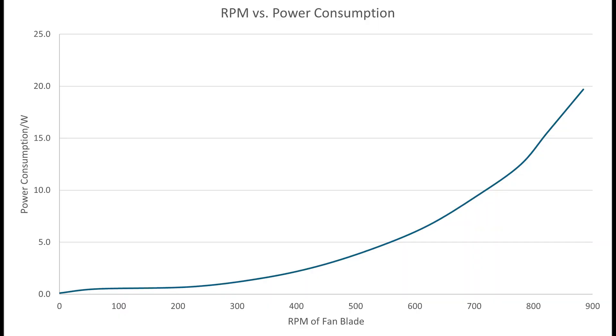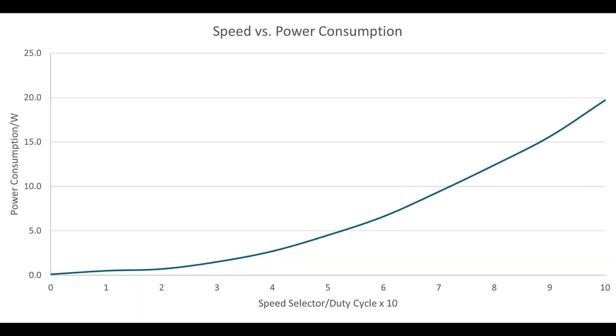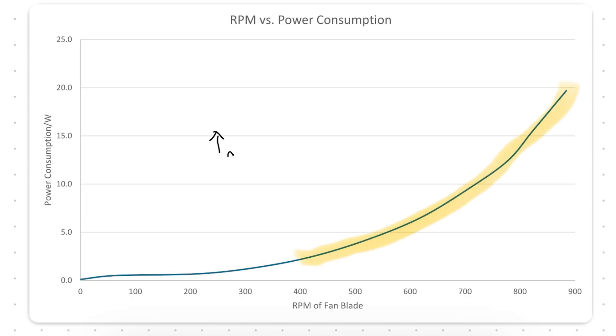So right here, we have two graphs. The first graph shows the RPM versus power consumption. Whereas the second graph shows the speed versus power consumption. At higher speed, the motor power consumption increased drastically due to the effect of increase induced drag on the rotor of the fan blade. As the fan increases in speed, the drag also increases. So thus, the motor needs to have more power in order to turn the fan at the higher speed. So that's why your fan power consumption significantly rises.